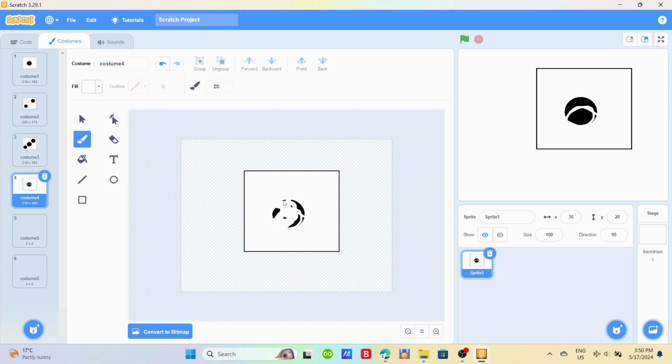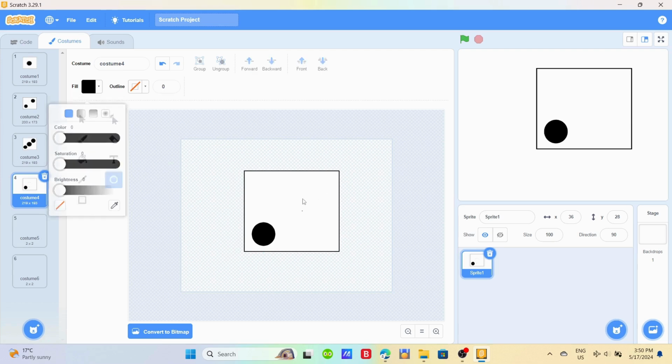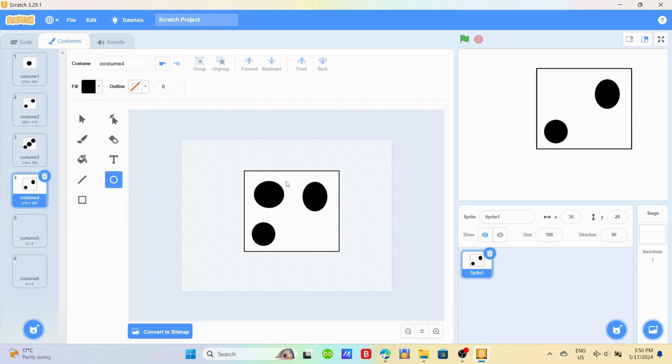You guys can just import dice as well, but I'll just teach you how to make the dice. And I told you guys how to import before. This time, let's just draw it really quick. So first, you'll fill this with black. Now fill this with black, fill this with black, and fill this with black.